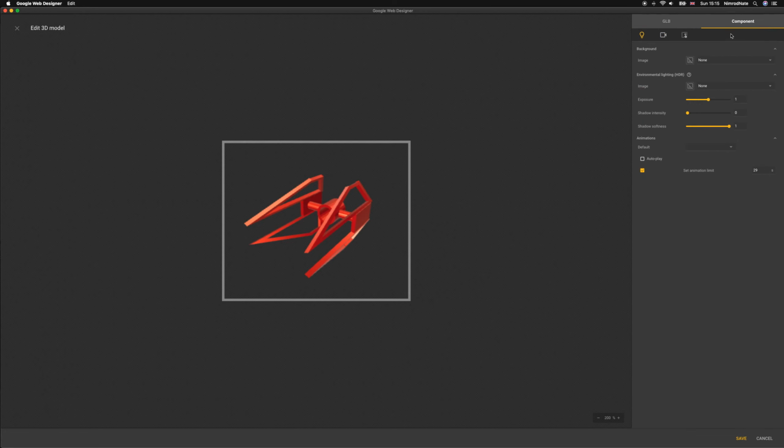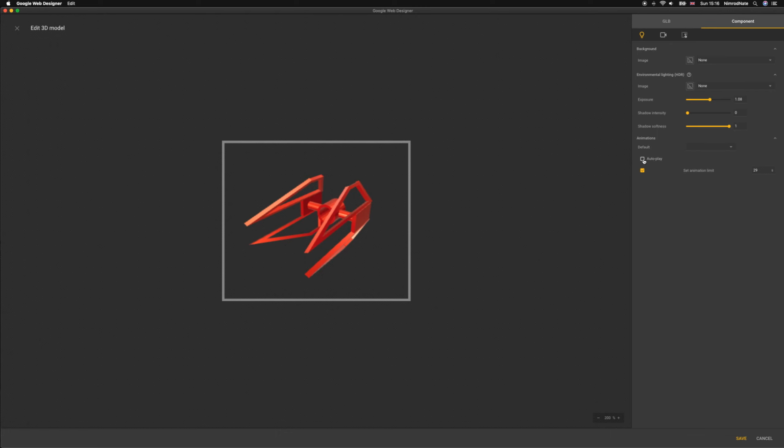Now this section did exist in Google Poly, but it's now obviously available in Google Web Designer. So on the right hand side, under components, we've still got the sort of lighting setup, we've got the camera setup, and then we've got the hotspot setup. So just on the lighting again, I'm not really going to worry about this. I can change the exposure, but it's not something I need to deal with because my model doesn't have any complicated elements built into it.